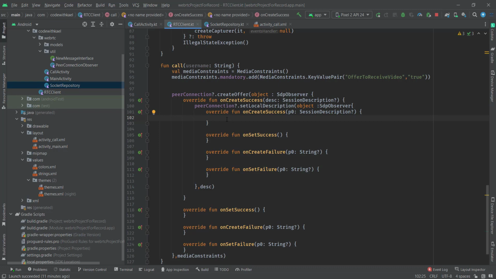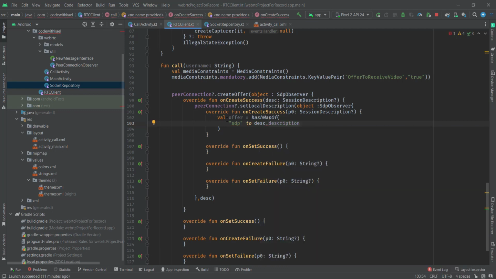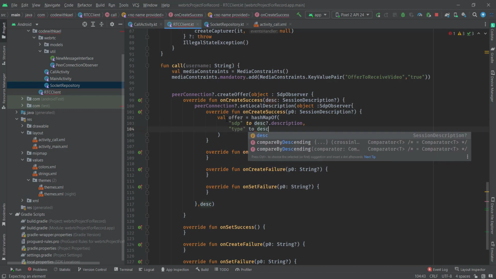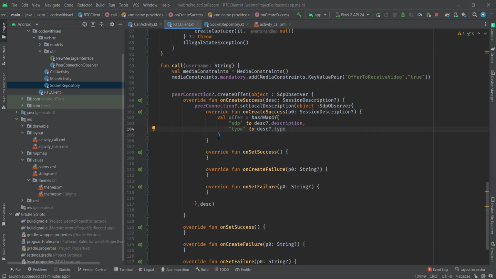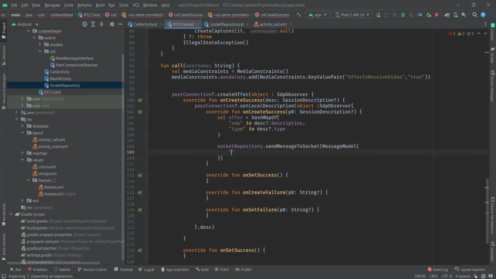So to do that, first I'll create an offer object. It's going to be a hash map of SDP to description.description, but we have to null check it first, and after that I'll also set the type to description.type. We want to send this to our signaling server using socketRepository.sendMessage. I'll create a new message model. The type is going to be createOffer.